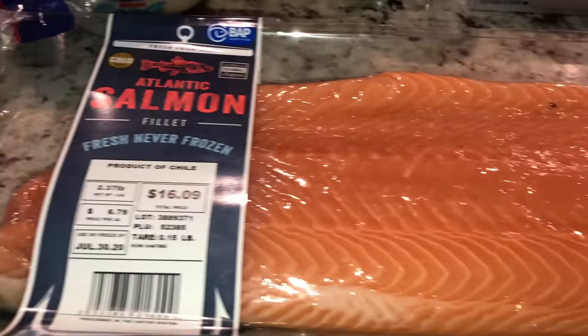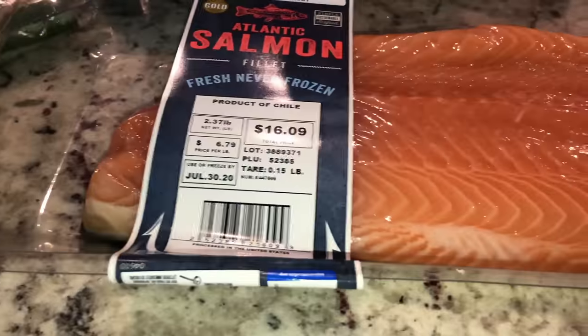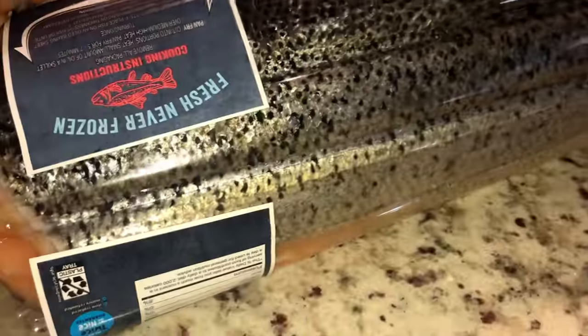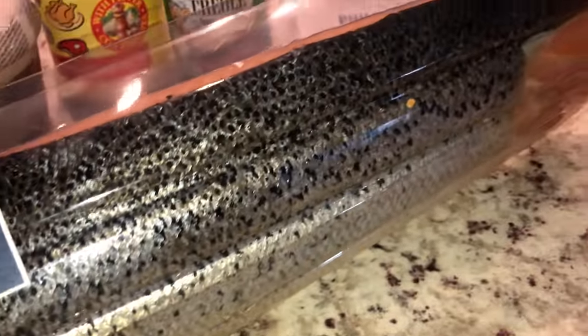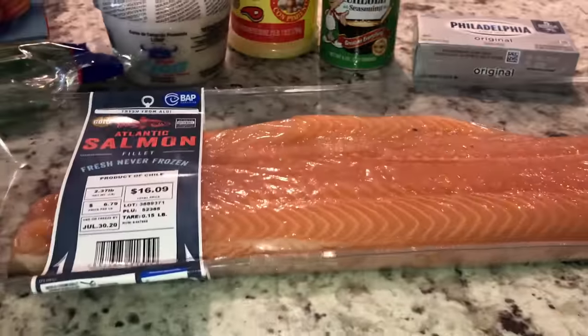I have a nice, big, pretty salmon. Look at how nice and pretty this salmon is. You guys, look at that. And I get the one with the skin on it. I just feel like when you keep the skin on the underside, it helps it stay together better. For this recipe, you can, of course, take the skin off if that's your preference, but I'm going to keep this on.